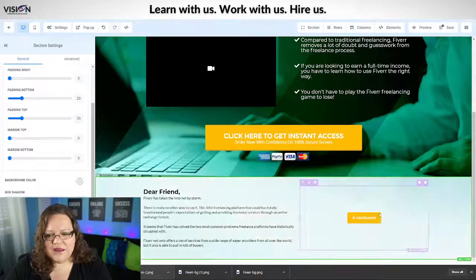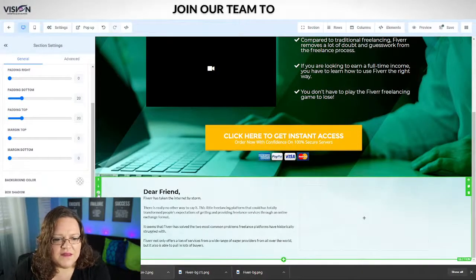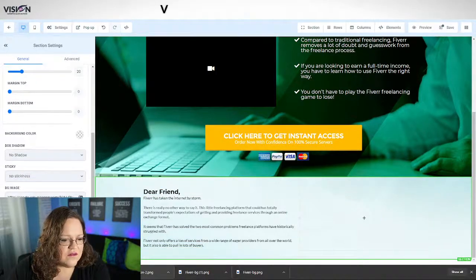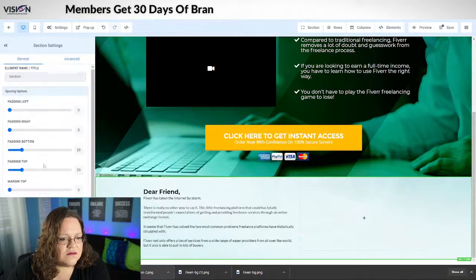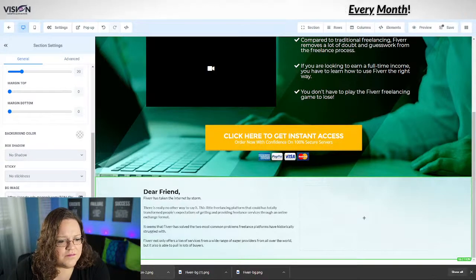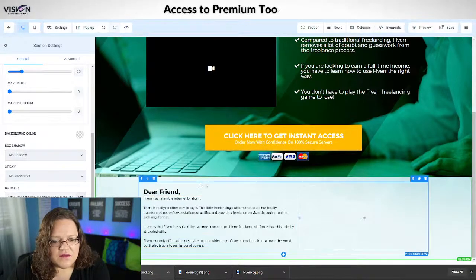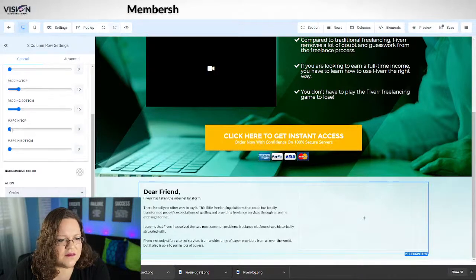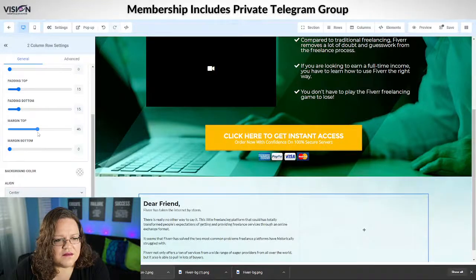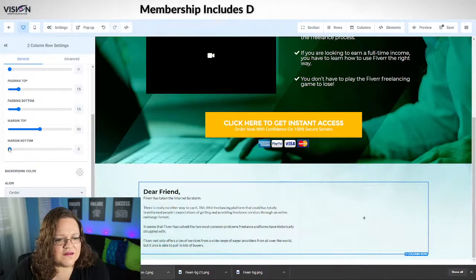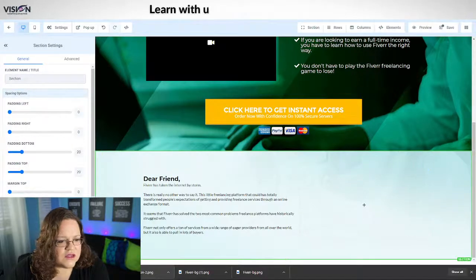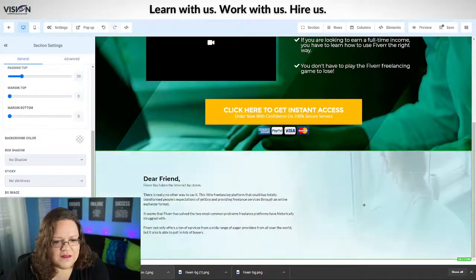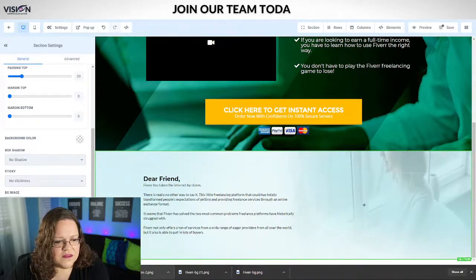All right, so now let's double click, and now we have our image here, but we really need to make this panel bigger. So let's go to, let's see, maybe advanced, general. Okay, so let's add maybe some space at the top here, because we definitely need that. So we'll say 50, and let's add some space at the bottom. So we'll say 50 there as well. And we do want to turn off that parallax effect, actually, because we don't really need that there. So we'll do full center, full width.